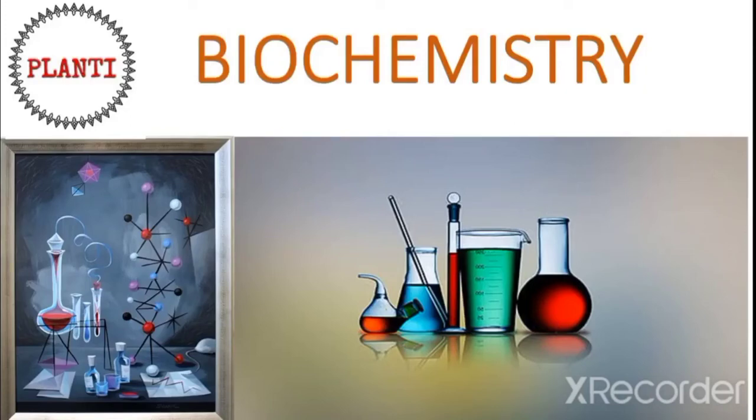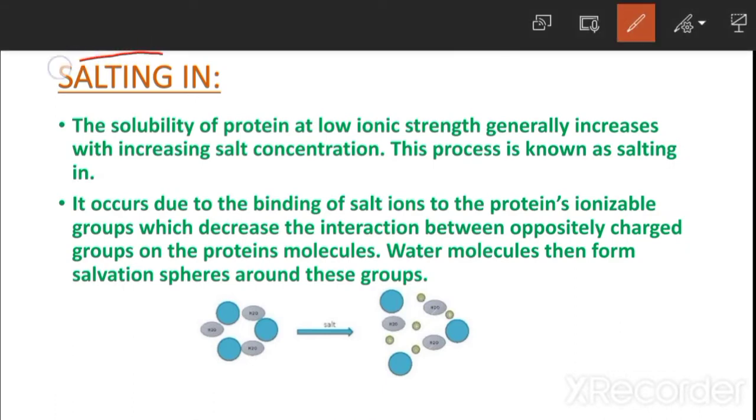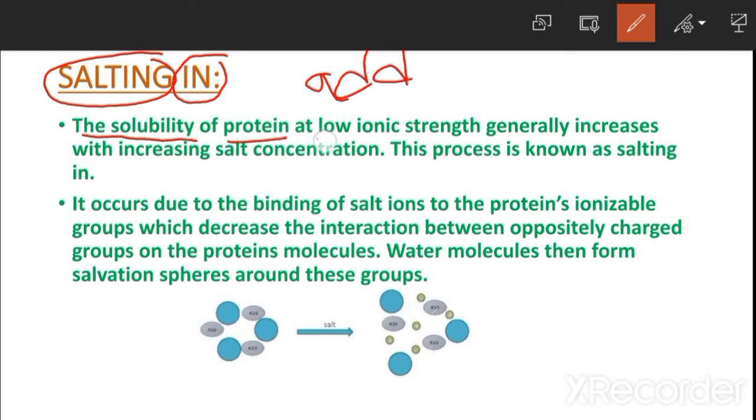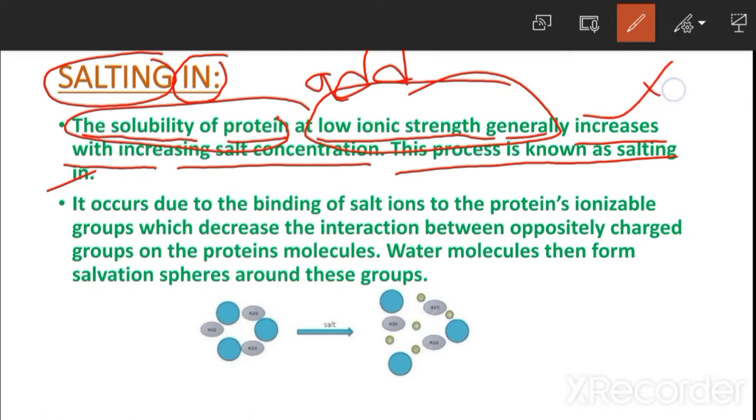Today I am going to demonstrate salting in and salting out in biochemistry. Salting in, the term signifies salt in, that means salt added. The solubility of protein at low ionic strength generally increases with increasing salt concentration. This process is known as salting in. That means in low ionic strength conditions, the protein solubility increases, and this condition is known as salting in.